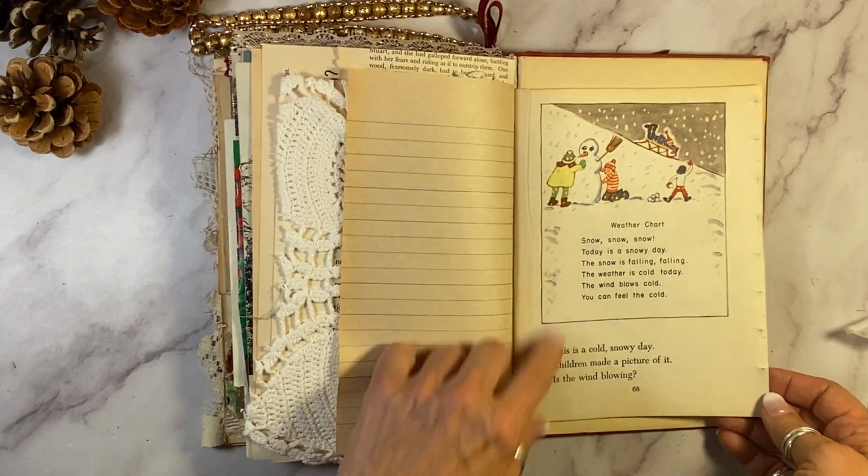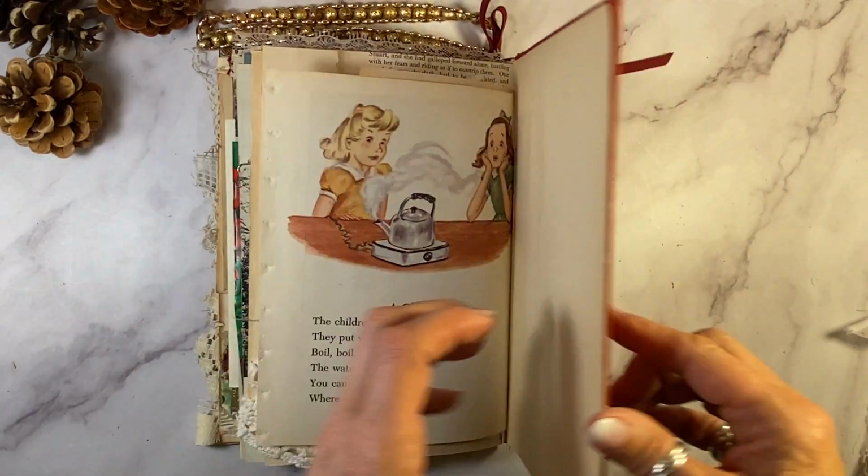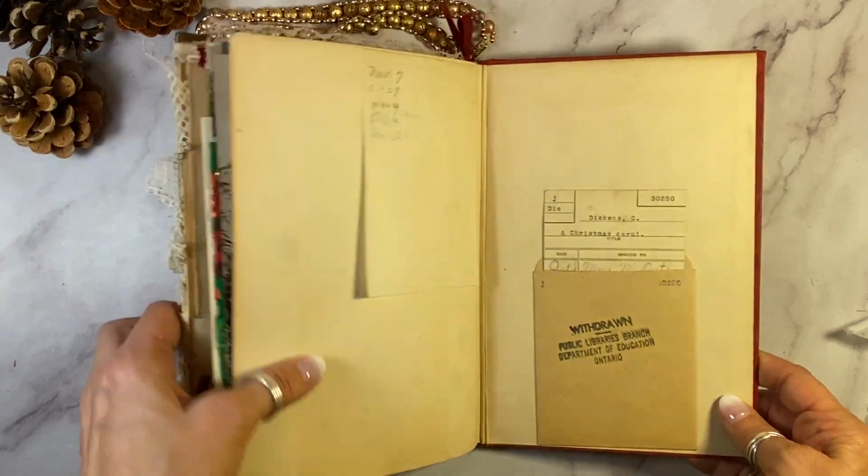wonderful children's book page here with the weather chart. And that brings us to the end of the book with those wonderful library cards.